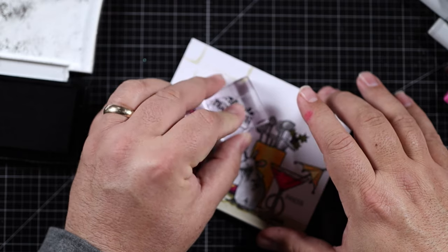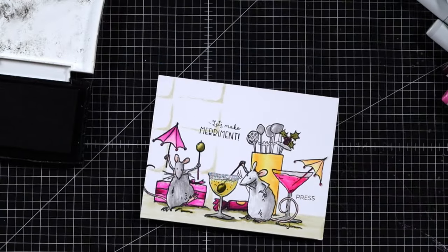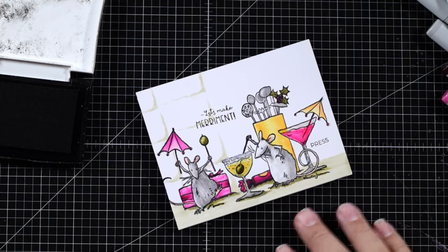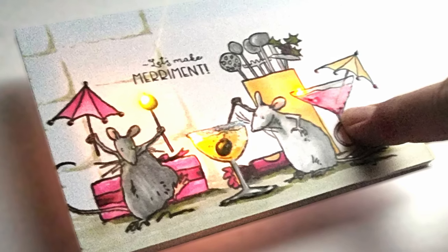Here's my sentiment. Grabbed it right out of my stamp set, put it on an acrylic block from Catherine Pooler, dipped it into my VersaFine ink and pressed it in, and that was it.